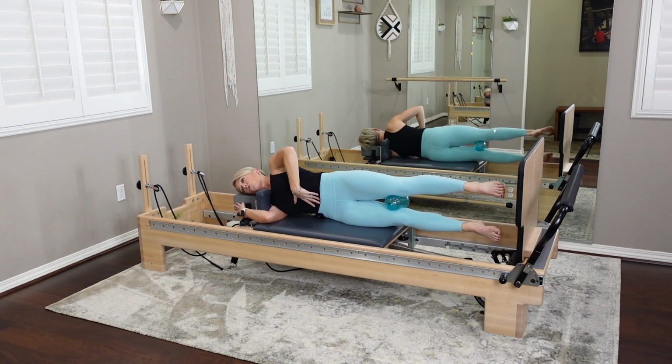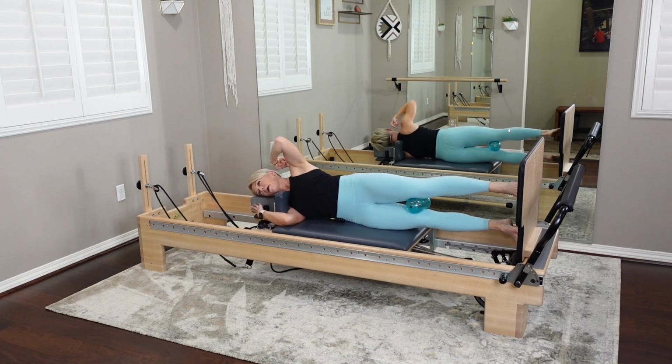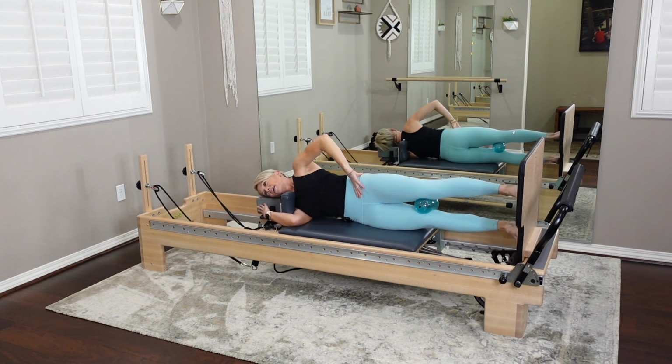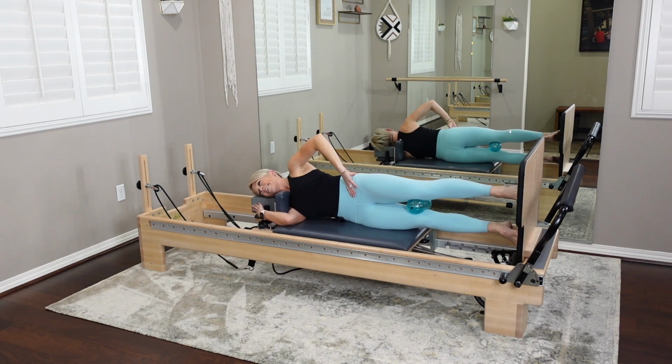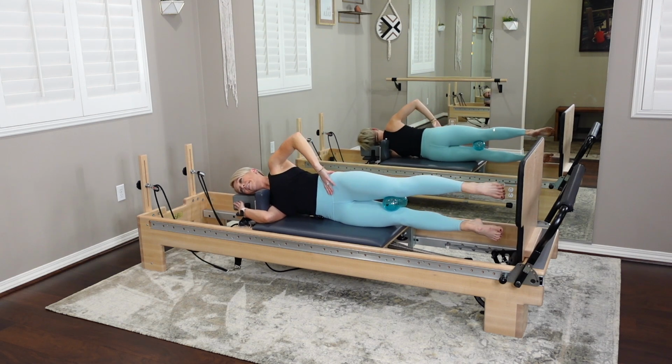We're lengthening, we're drawing the belly button in so that I'm thinking about pulling the belly button out between my shoulder blades. Okay, that length and that lift. You're here for 4. Last 3. Last 2. Okay, right here, we're going to pause for just a moment.